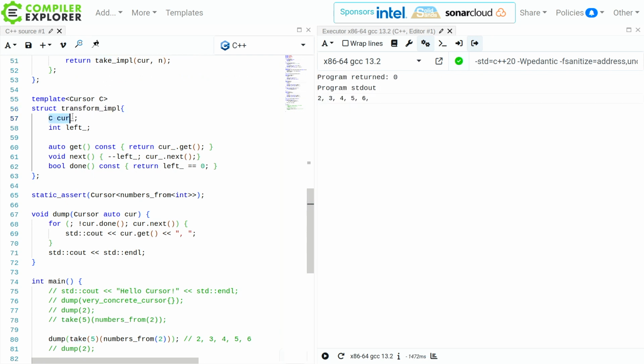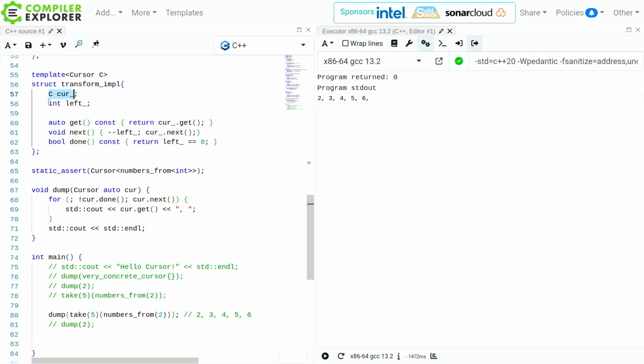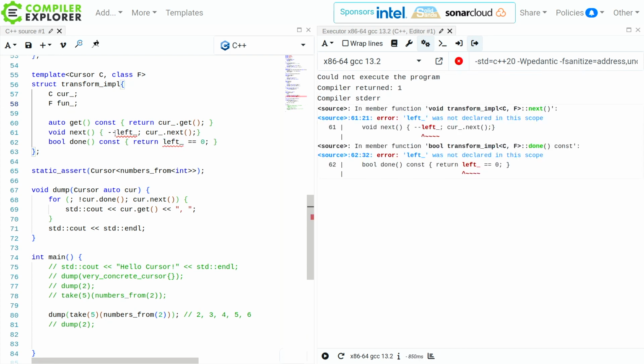I will again take a cursor and now a function. And what do we do? I want to apply this function to every element that I get from the other cursor. So first, let's do that.